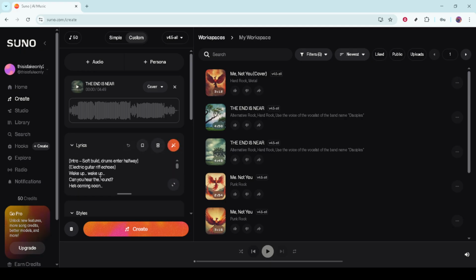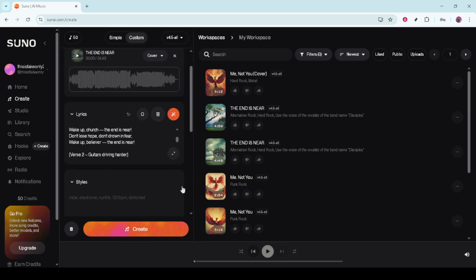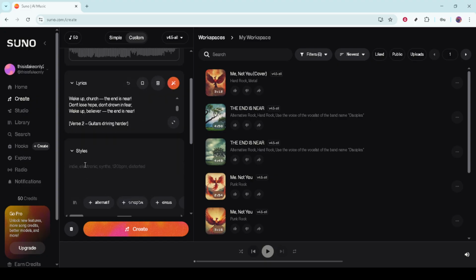You have the flexibility to alter lines, punch up verses, or even completely reinvent the song text to align with your style or mood. Next, focus on the style and genre of your cover. On the left side, you'll notice a section labeled Styles. Here, you can delete the existing genre linked to the original track and type in a new genre. Whether you want to convert a pop ballad into a rock anthem or add jazzy undertones to a classic tune, the choice is entirely yours.